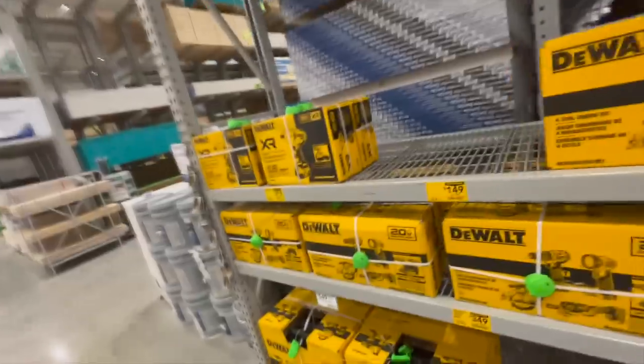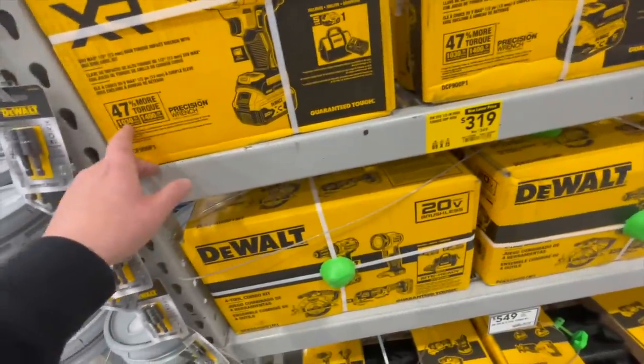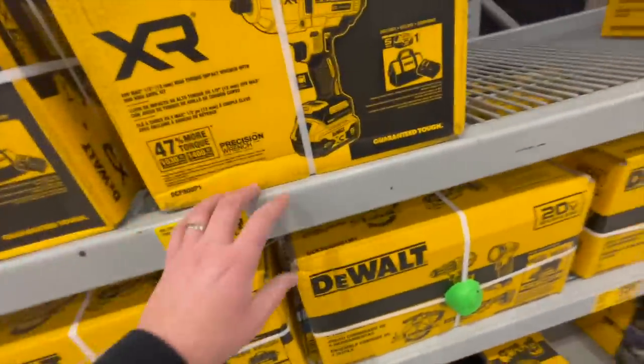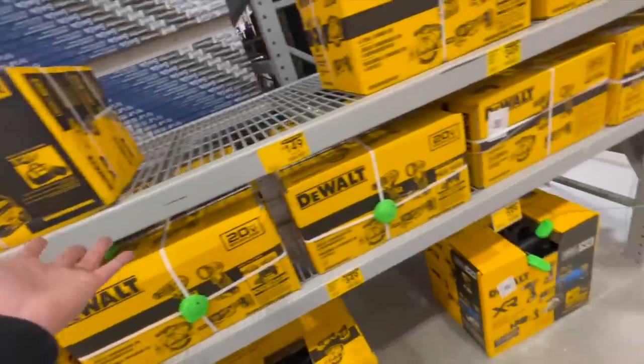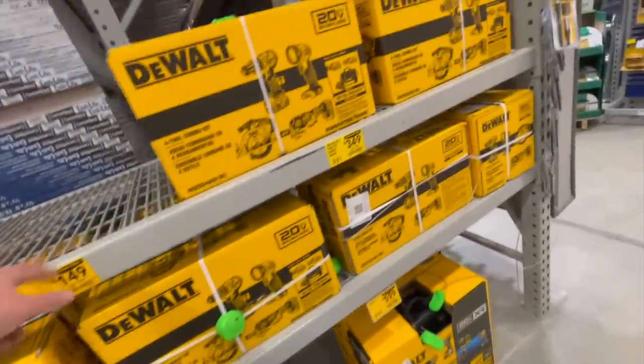All right, so for $319, you can get the high torque impact wrench, 40% more power torque. Torque Test Channel would probably prove that wrong. This is a kit. It comes with a 5 amp hour battery, charger, and a bag. $319, that's not a bad price, actually. Do not know what was $149 because it is gone.